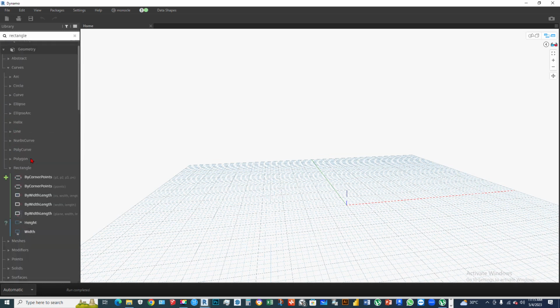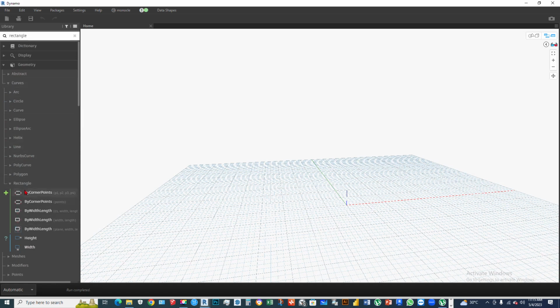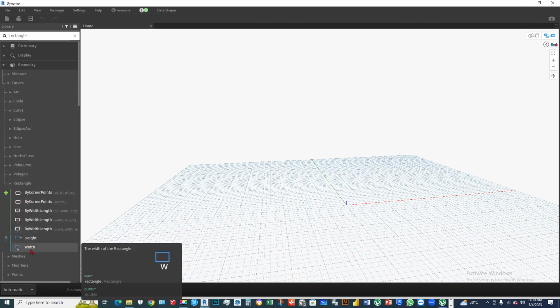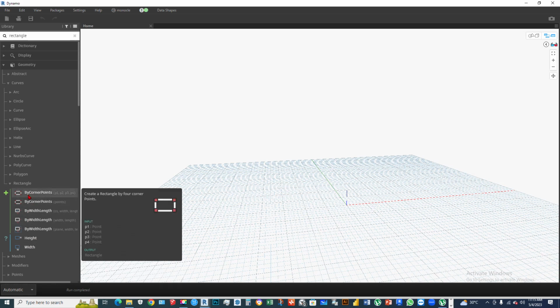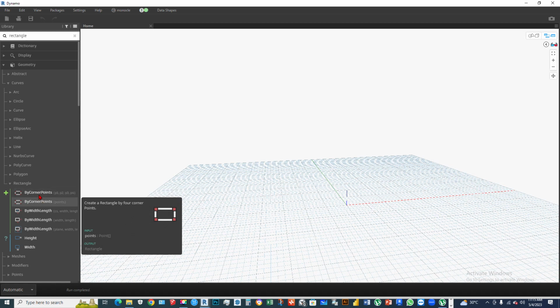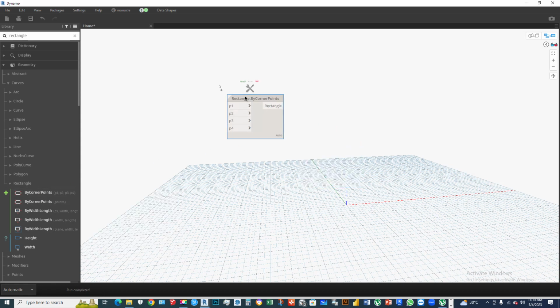Okay, so we can find this quickly in the curves, rectangle category, and also there are lots of rectangle types in this section. First of all we can click this by corner point. This is the corner point, four corner points. We can create this rectangle by point.